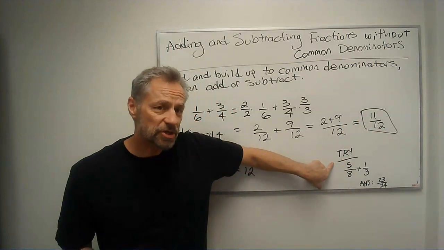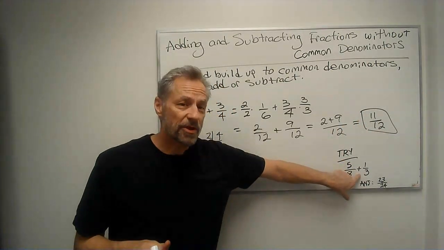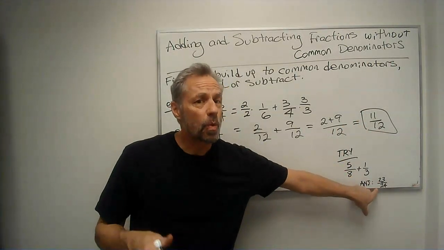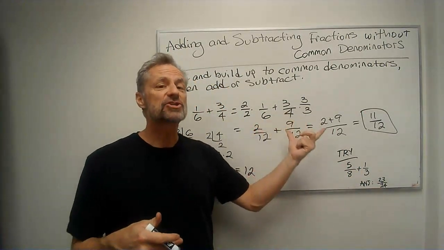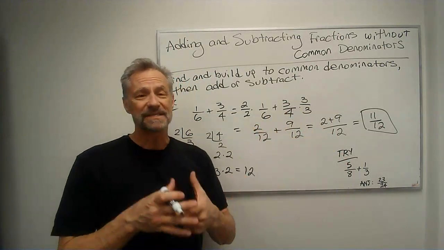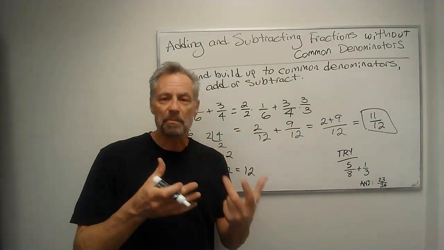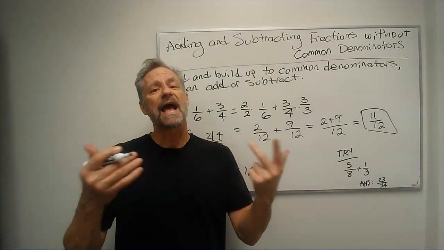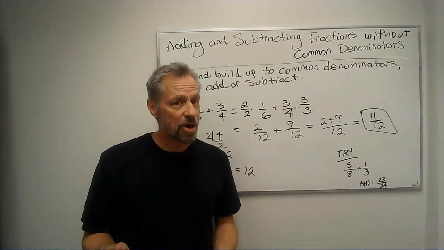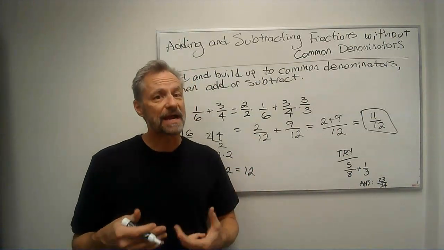So I gave you one to try: 5/8 plus 1/3. The answer is going to come out to 23/24ths. Try that. Practice these. Make sure you can do this. This is one of the things that stumbles students in classes far beyond this one. As you go further and further, you're going to need to know this procedure. So do practice and learn how to do it.